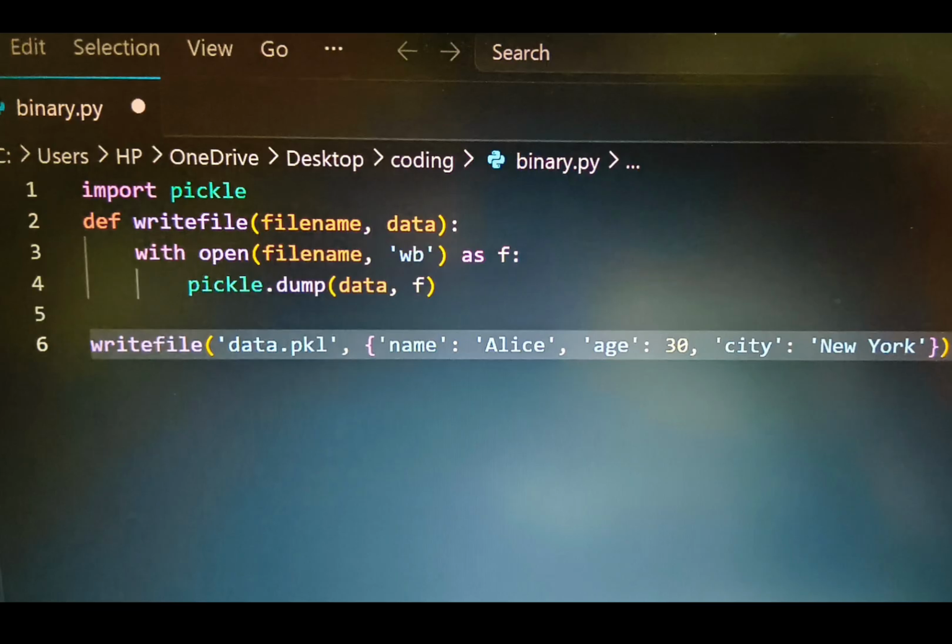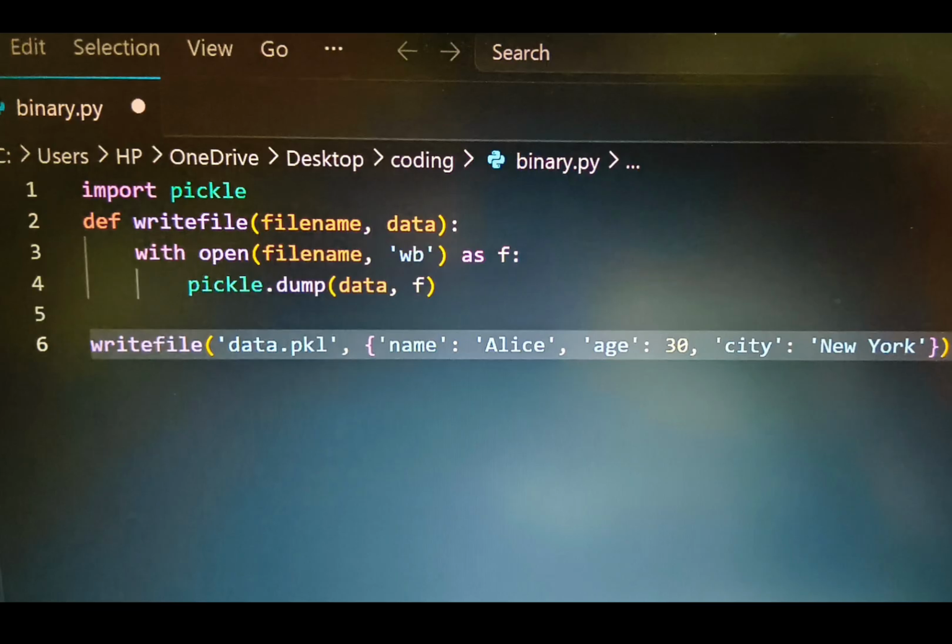Now this is the thing which you can learn, the format: what are the things we can give as arguments inside the parenthesis of the dump function while writing anything inside the binary file. So always we give the first argument, the data which we want to enter, and the second argument will always be the object in which we have opened our binary file. So I have written pickle.dump and in parenthesis data comma f.